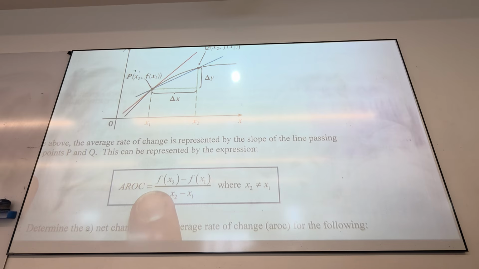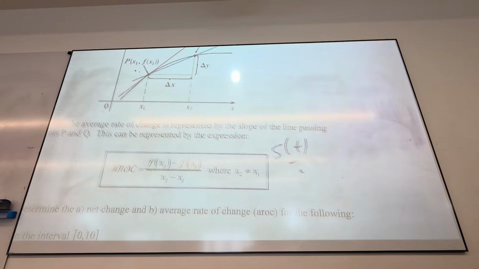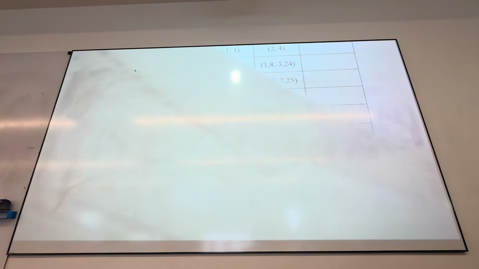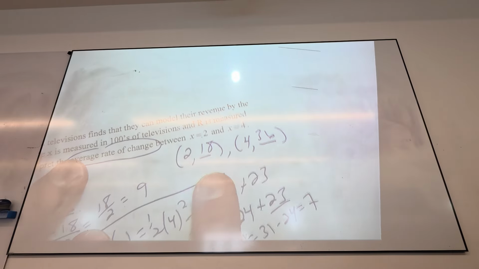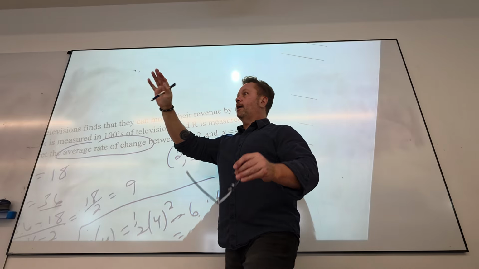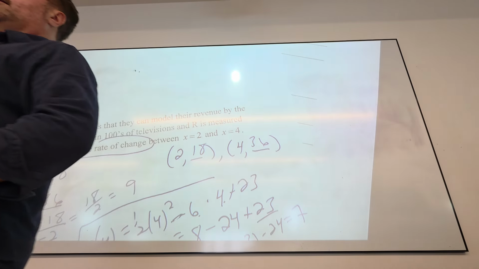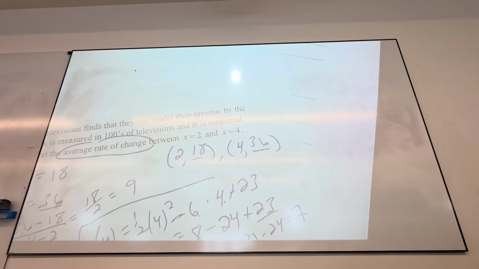We did the S of t, blah, blah, blah. We did the R of x, blah, blah, blah. Or you could look at it purely as get the 2 points and then get the slope. y2 minus y1 divided by x2 minus x1. Which is something I know you've all done before. So another name for slope is average rate of change. All right, so that's one idea by itself.